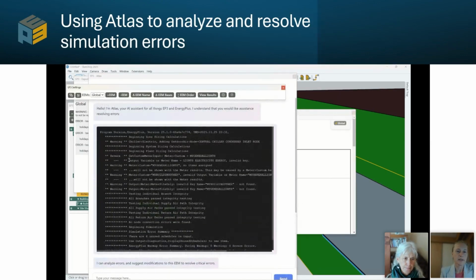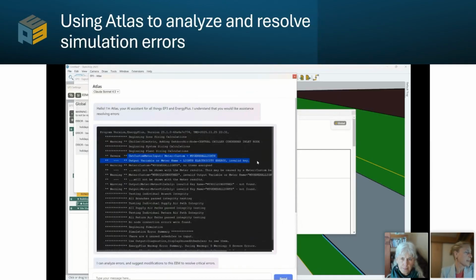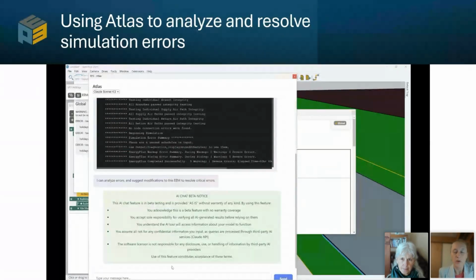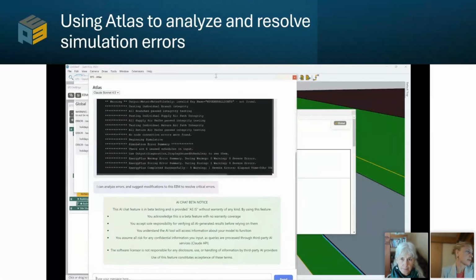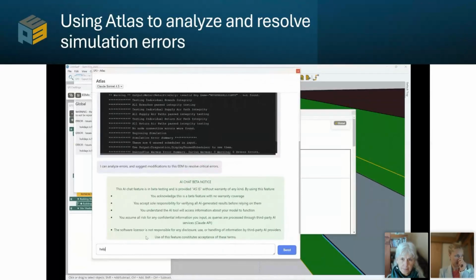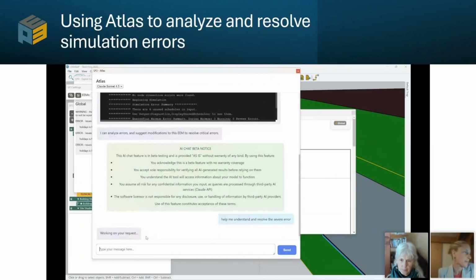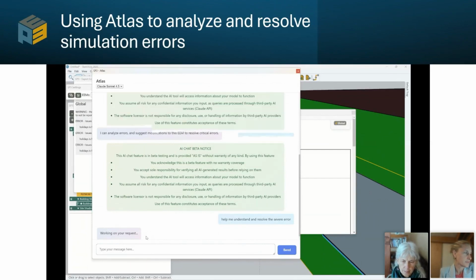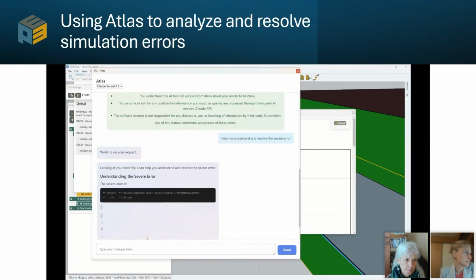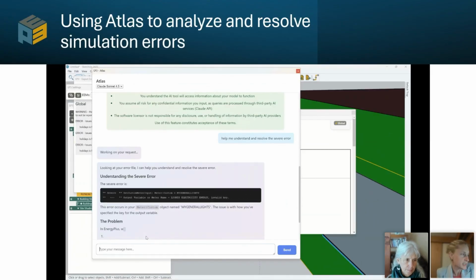it will open the error file and show it to you. And the AI agent is available to help you understand those errors. So I'm asking it to help me understand and resolve the severe error. In this case, there's just one.